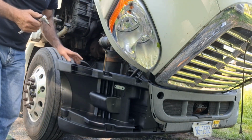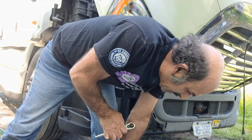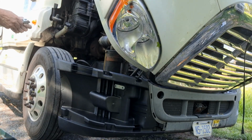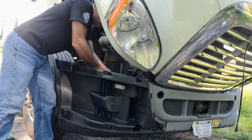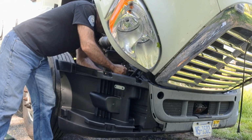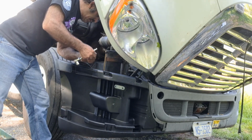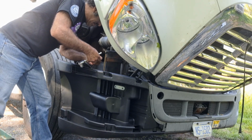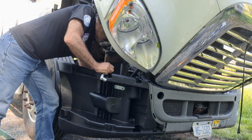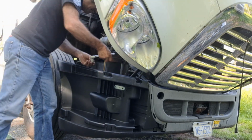Now, it would help if I used the right one. I'd have to go find it. I can tighten it up later. I've got to run and get an air dryer, change that out. So I'll take one of these and just go get 2 new ones. So don't think, unless these will work. Oh, that might work. Have to use a couple washers.